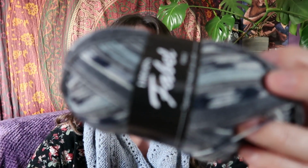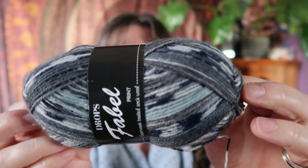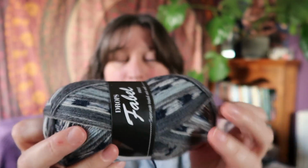And for the main colour, the main body, it is colourway 913, and I've seen this called a couple of different names. On Wool Warehouse it is called Winter, and on Ravelry it's called something, I think in Spanish, which maybe it's Spanish for winter, I'm not sure, because I can't speak Spanish. My sister can, I cannot.